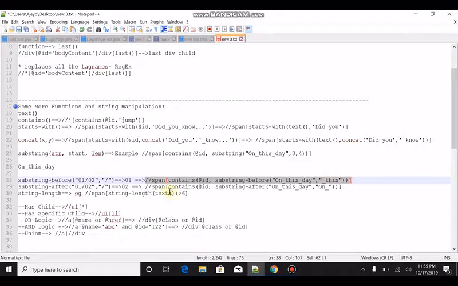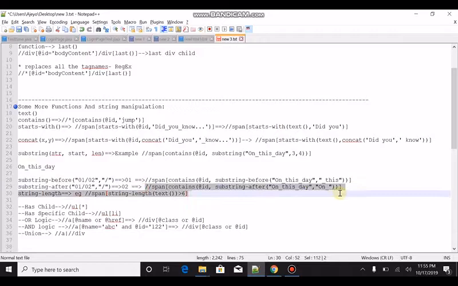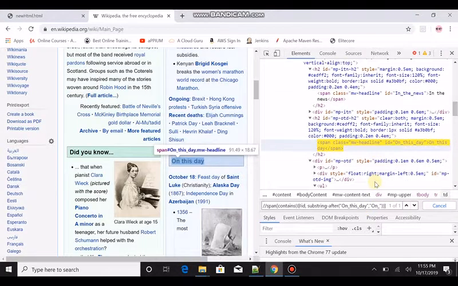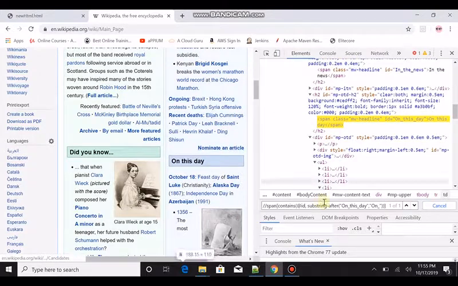Let's talk about substring-after. Let's copy this and paste it here. What this does is contains ID and substring-after "on". So after "on" is this "_day". This "_day" is here, so it's giving that output. You can really try it with anything. You can try it for text.